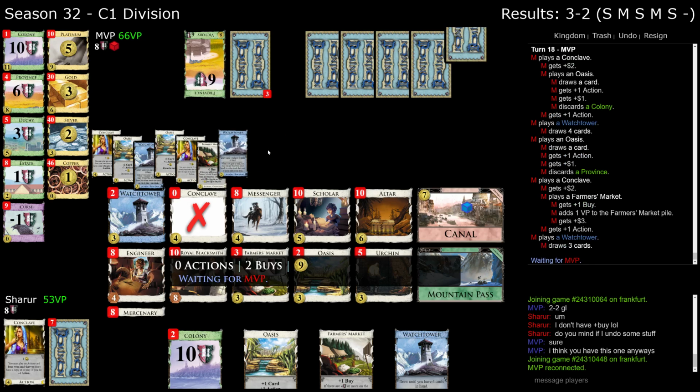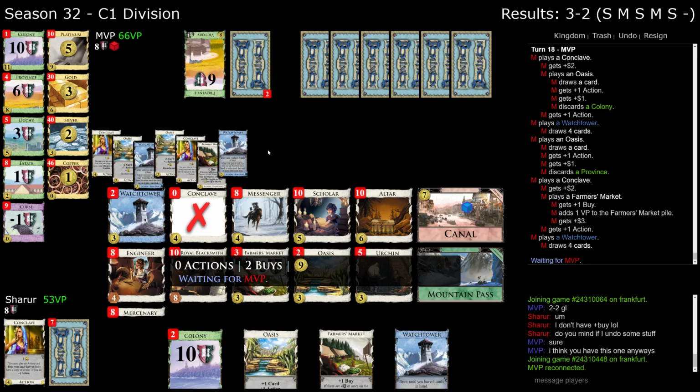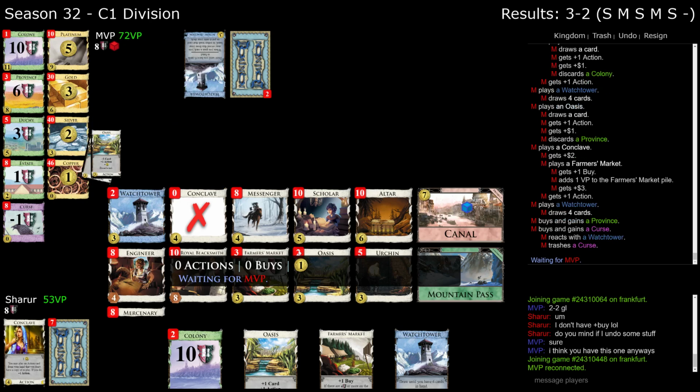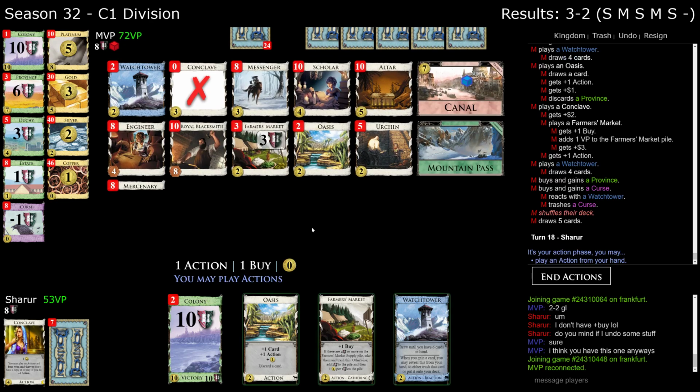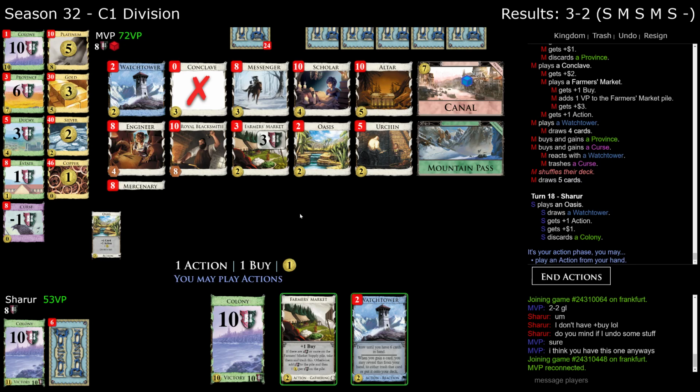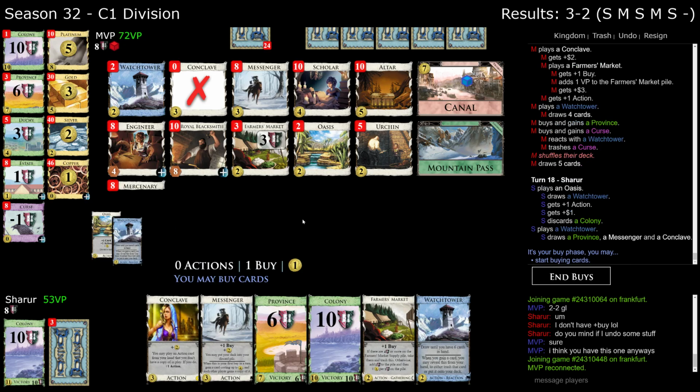I mean, I could probably just resign at this point, but the game's so close to ending that I might as well just finish it. Oh, he couldn't actually buy a Colony. Of course, I can't buy Colonies either because then I'll just lose the game. So that's cool. I guess he must be styling with those Curse buys. Oh my gosh. I guess I draw through just because I need to see my Conclaves. But this is so irritating. All right, no, this is not happening.